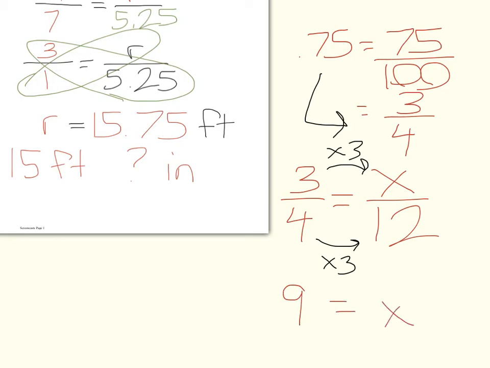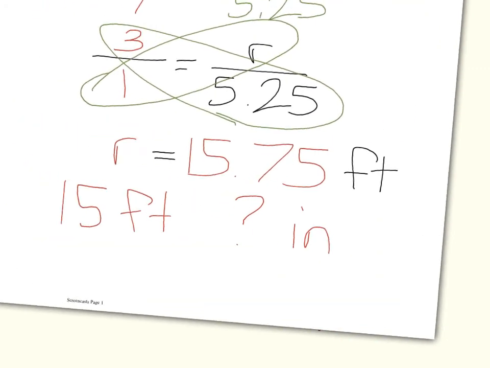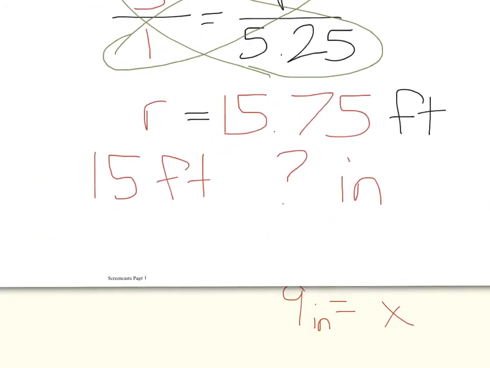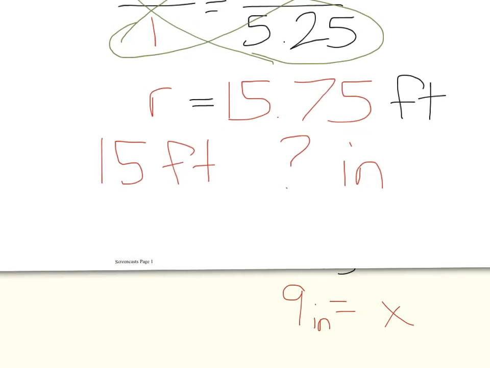And in the context of this problem, we're talking about 9 inches, which is 3/4 of a foot. In other words, 0.75 inches is 9 inches. Excuse me, 0.75 feet is 9 inches. And so thus we can finalize our answer in not just feet, but feet and inches. So let's go back to our original work right here. And instead of 15 feet question mark inches, we now know that it's 9 inches. So our final answer, once and for all, the rock is 15 feet 9 inches tall.